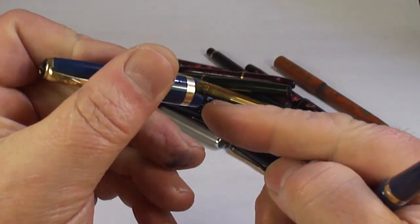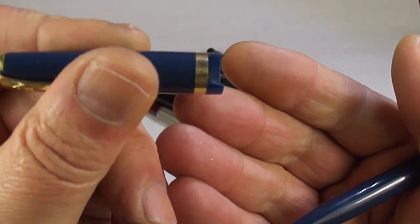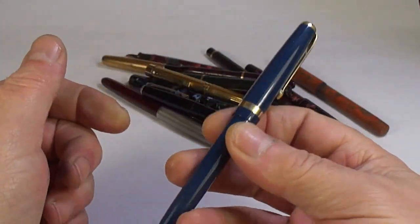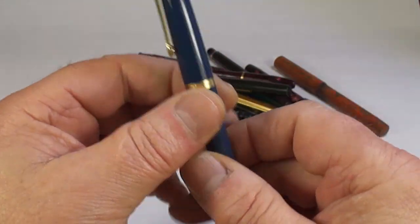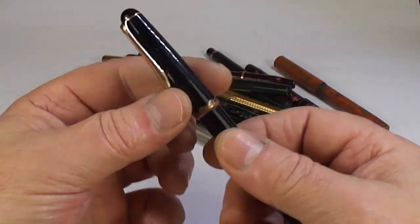Another Conway Stewart here — the 106, with a lovely clear barrel imprint. It's got this slightly hooded nib; I know there are people that like these nibs. But once again — I've just noticed — look at that. So once again you've got to check your pens when buying them. It looks absolutely lovely in the hand, but until you get it home and check it closely, a lot of these pens have an issue.